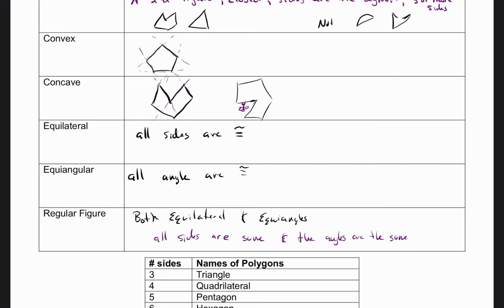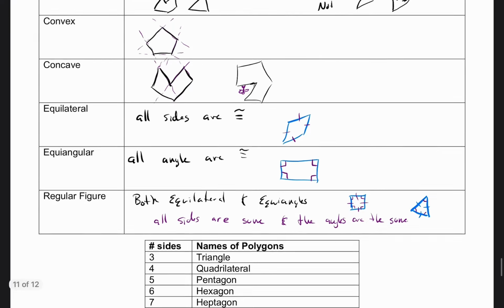So talking about like an equilateral triangle means all the sides and angles are the same, just like this. And we will also have the angles the same. You can have an equilateral shape, so something like a rhombus. All the sides are the same. You can have equiangular, like a rectangle. All the angles are the same. And we can have an equilateral and equiangular, meaning regular, meaning that the sides and the angles are the same, which would make a square.